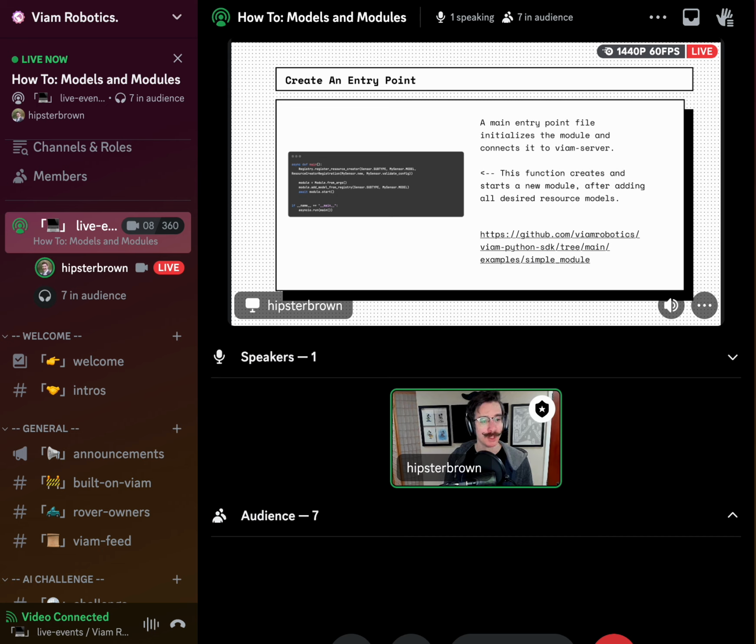And then the module will accept, as an argument to the command line process, a link to the VM server so they can talk to each other and monitor the various life cycles of the module. And so once we add the model from the registry, we start it up, and then we can start seeing logs coming from the Viam app as well.